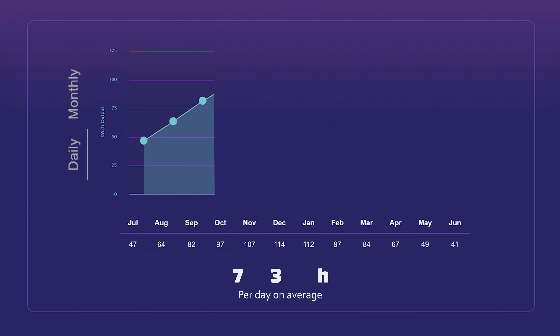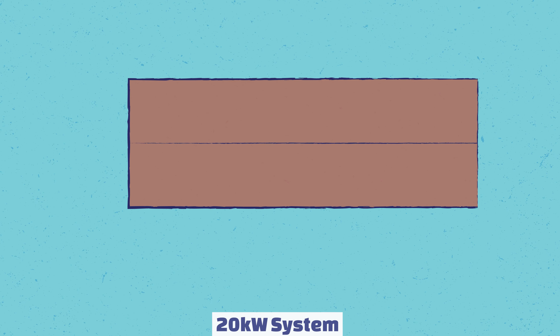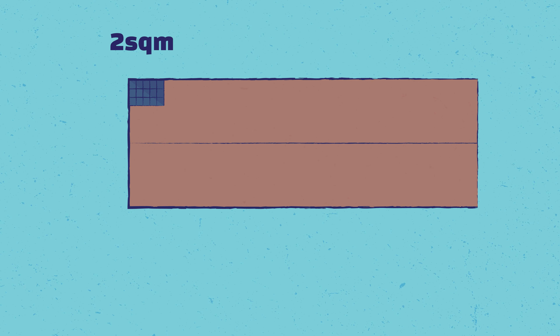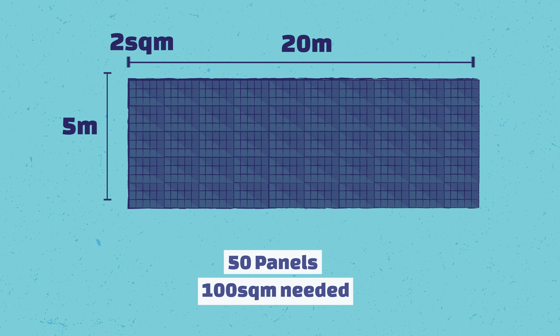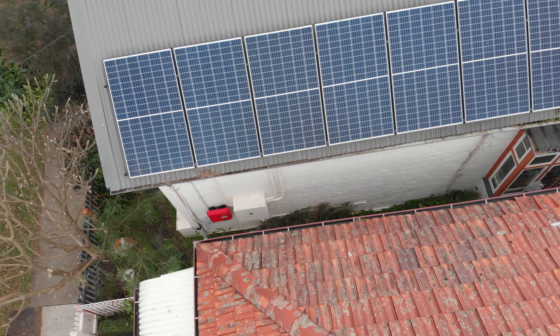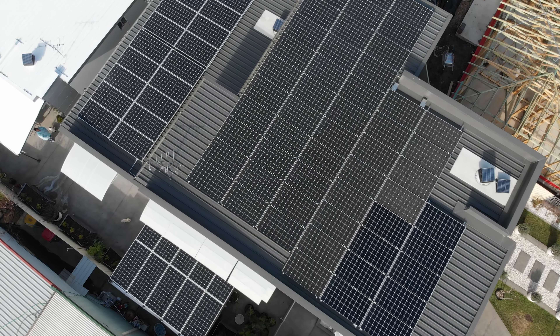So we're looking for a solar system that generates between 50 and 60 kilowatt hours of electricity a day. In Sydney, to generate that kind of electricity for most months, you would need a 20 kilowatt system. A 20 kilowatt system on 400 watt panels — which take about two square metres each — means you need 100 square metres of roof space. There is no way that an inner city terrace has that kind of roof space, but in western Sydney the larger new homes might.